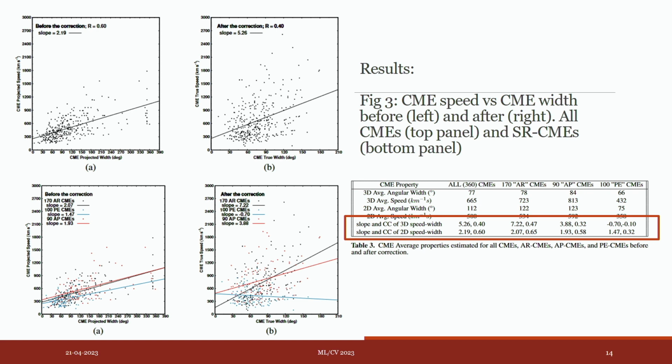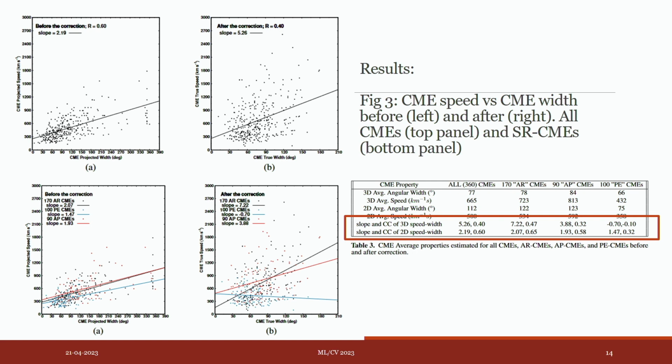Right. This is an important result as we compared the CME true speed with CME true width. This work has been done a lot, but with 2D parameters, as you can see on the left. So we just wanted to compare our result with the 2D speed. One thing that we found is wider CMEs tend to have higher speeds, and the slope varies with a factor of 5, almost 2.5 times the slope in case of 2D parameters.